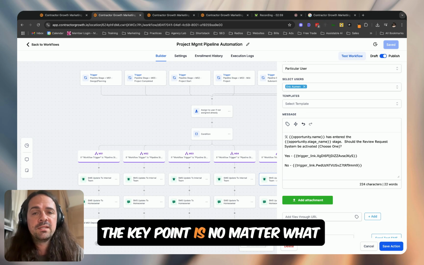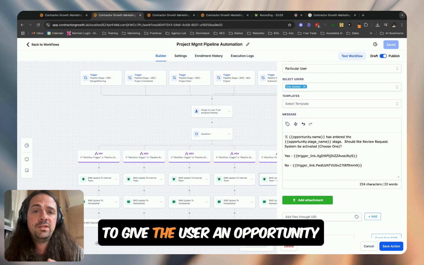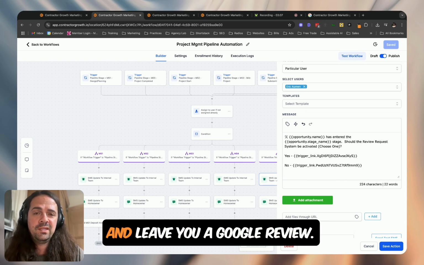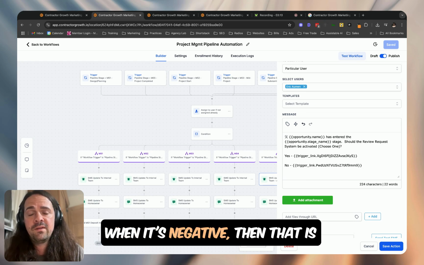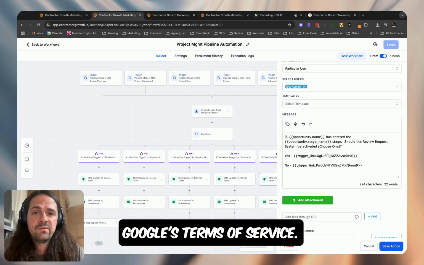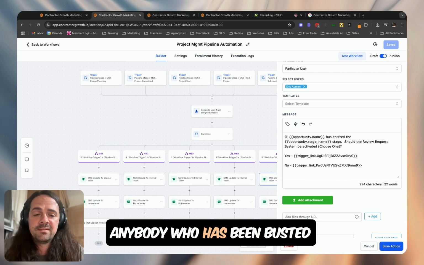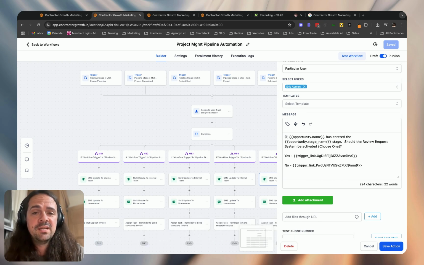The key point is, no matter what the initial feedback is, you have to give the user an opportunity to click a link to go and leave you a Google review. If you don't do that when it's negative, then that is review gating and it is against Google's terms of service. Now, personally, I don't know anybody who has been busted for that, the Google police.